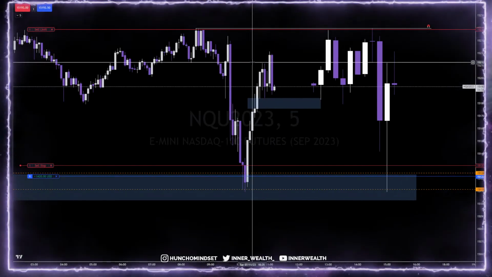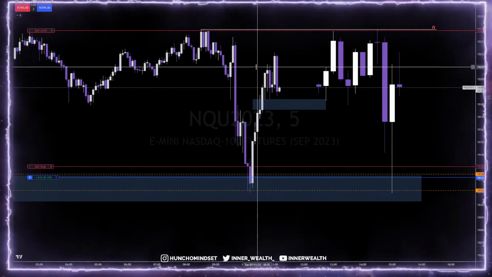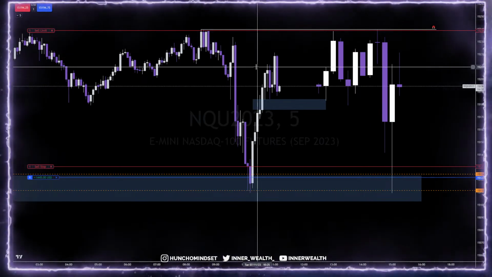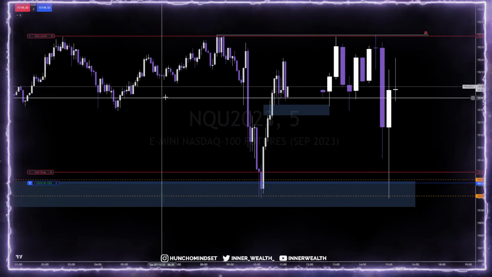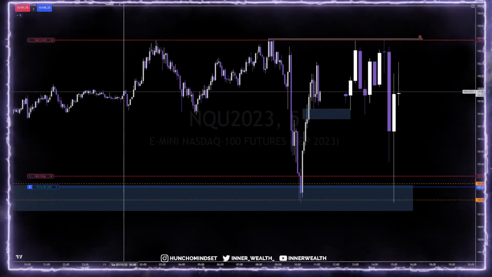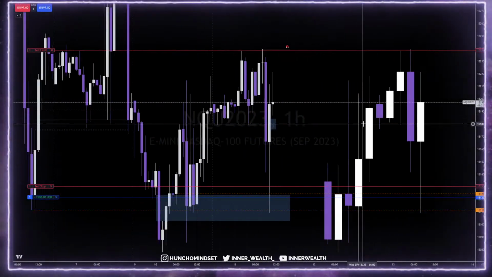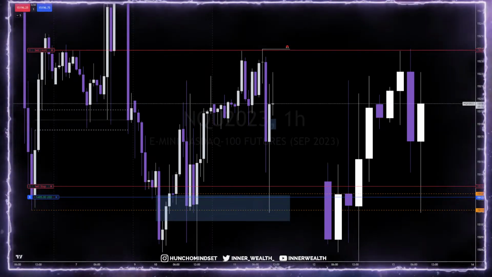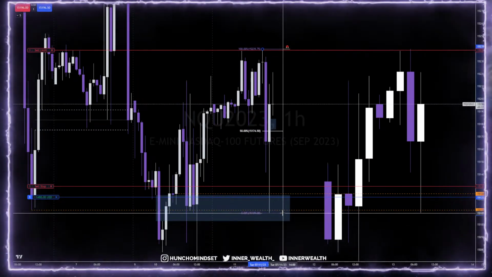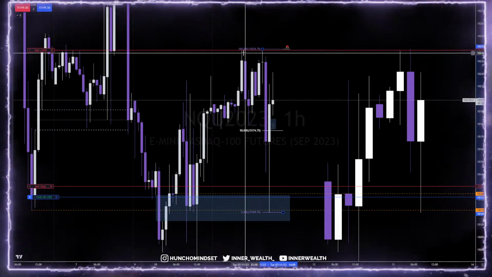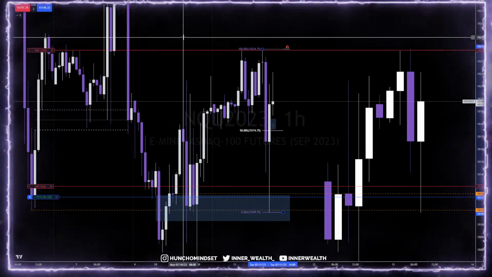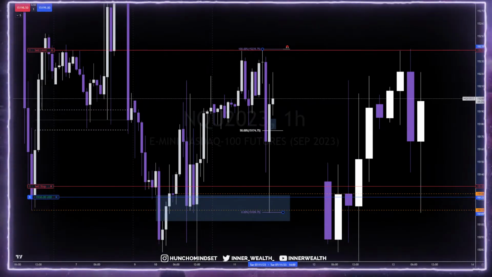Now let's look at the way that you would invalidate this. Okay, so we hear a lot about back and forth and switching your bias. Now let's look at this whole thing. If we were bearish on the 1 hour and we were to start distributing from here, and this was our whole range, let's see if everything meets. Did we sweep major liquidity to the upside? Not yet. We swept Asian highs. That's about it. Okay.